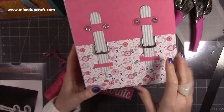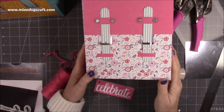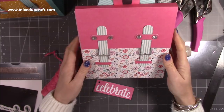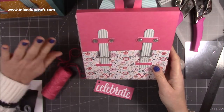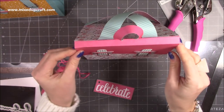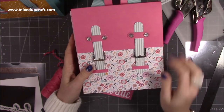And I've sorted it all out. I used hot glue. It was much easier just to put a very small amount of hot glue and put those together. I think I've gone a bit wonky. But anyway, it sometimes happens, doesn't it? That one came together perfectly, and then I go to do a tutorial and I get all these little issues because that side keeps popping out. But I'm really pleased with it still. I have got an issue there.